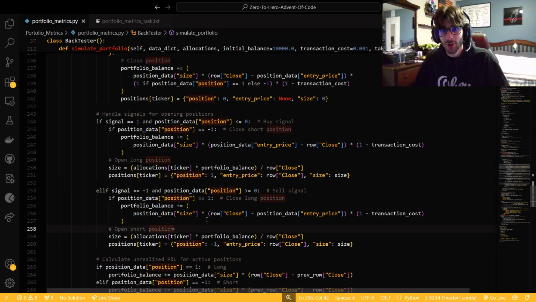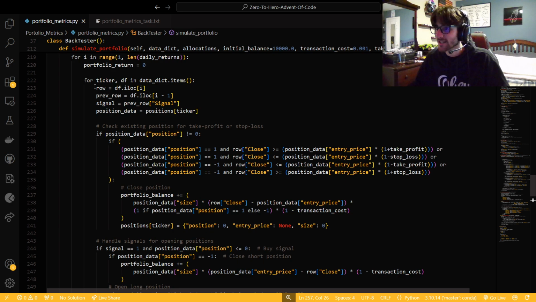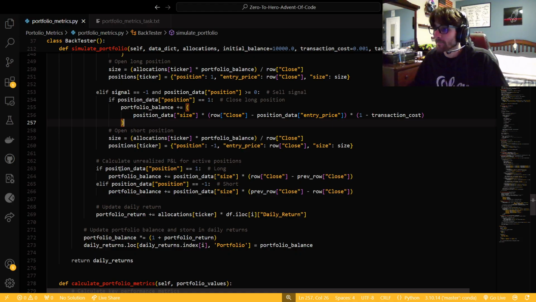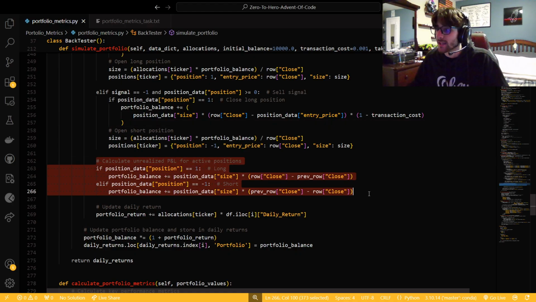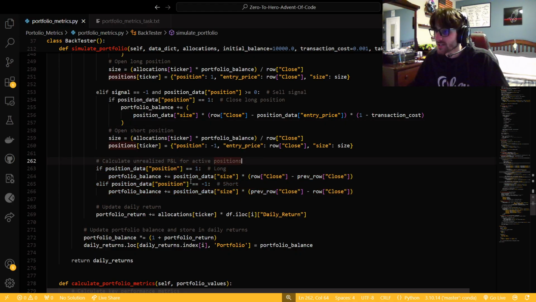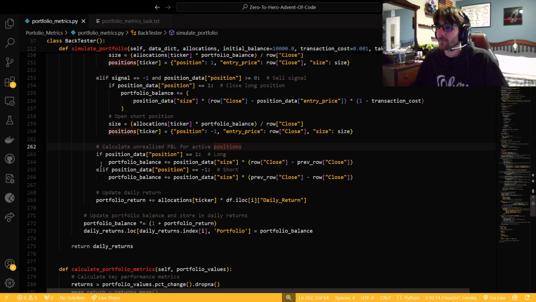Nothing too groundbreaking going on right there, but it just has to be inside this for loop, and we have to make sure that we're doing it with the right ticker, or we have to make sure that we set the key value pairs right. So it can get complicated. Then we need to calculate the unrealized P&L if we can't close anything, so just simple stuff with the percentage return. And then we need to get the portfolio return, which is the actual daily return of everything, right? After it all.